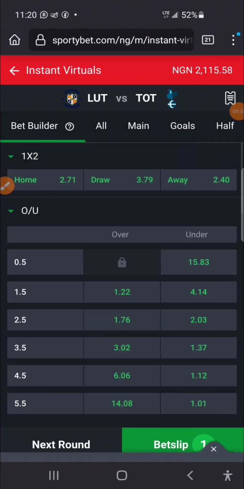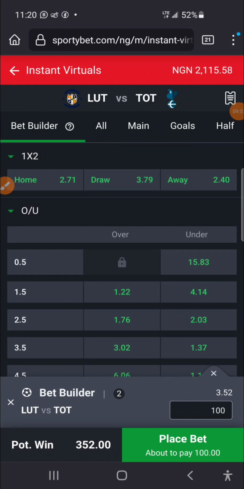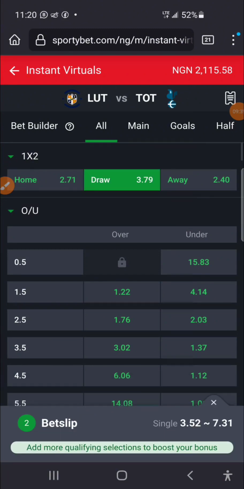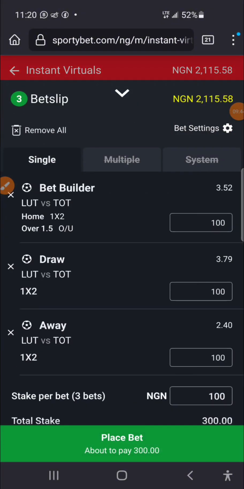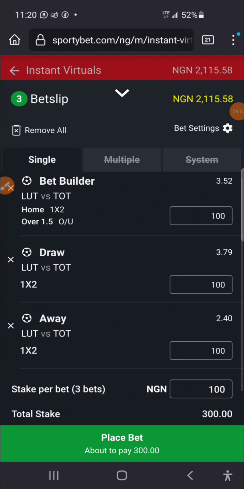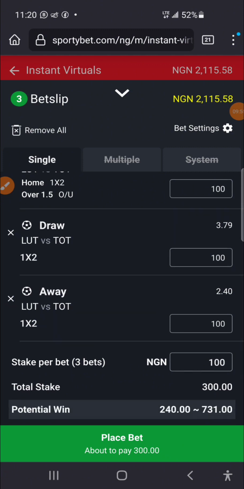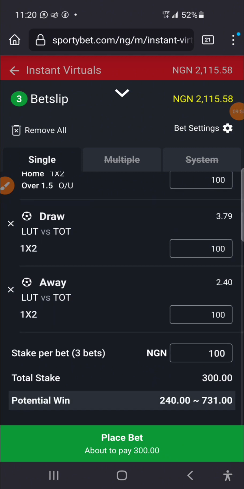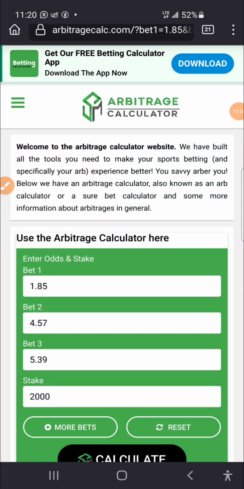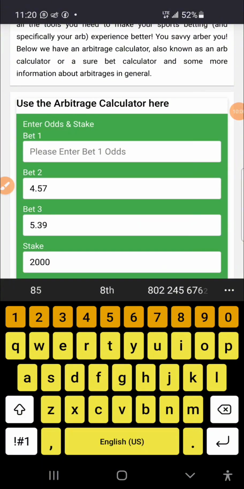All right, then we add it, then we come back to all and click on draw and away, and then we select, and then we check it again and do the same thing. 3.52 being the first here, the second 3.79, and the last one 2.40. Okay, and then we go over to our calculator and check it again.